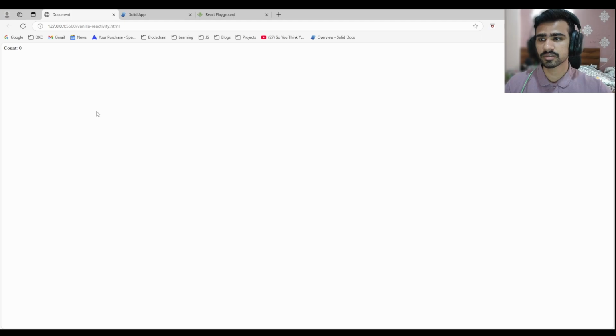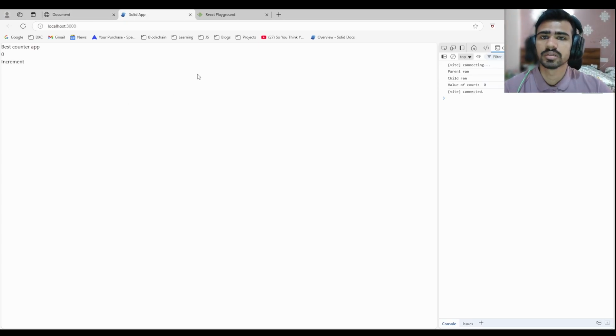So in a way, this is also reactivity. Since your count is changing, it gets reflected on the UI. Okay, so now we are clear what reactivity is.